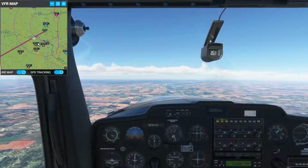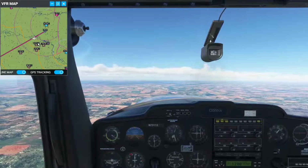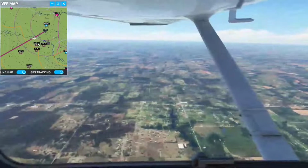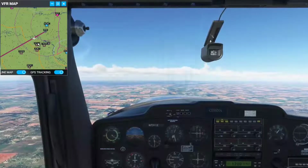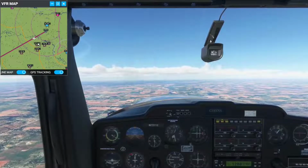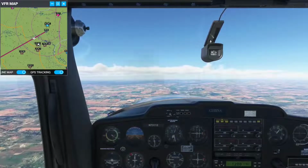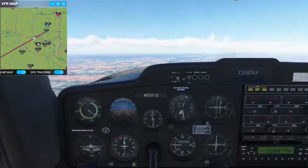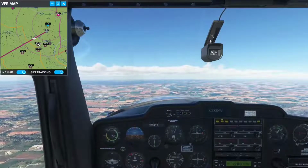Now you can see that line is starting to move. And we'll just wait for it to get right and nice on that center line. So then we know we're on the track, basically. We know we're on the track at that point. And we're heading from the VOR. And again, this airport is about 40 miles away from the VOR.